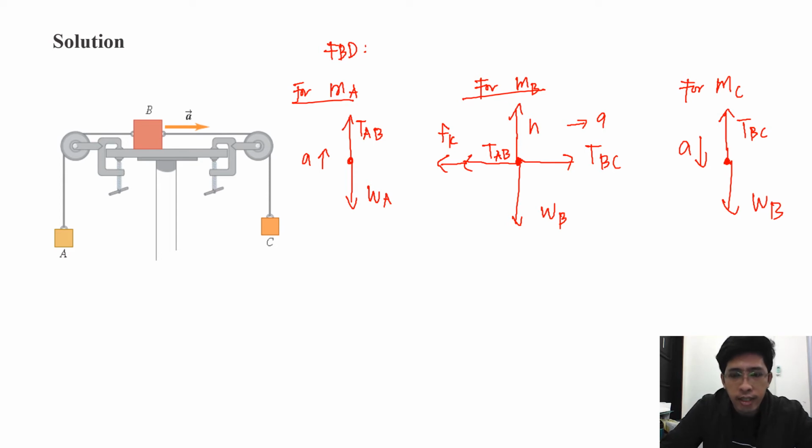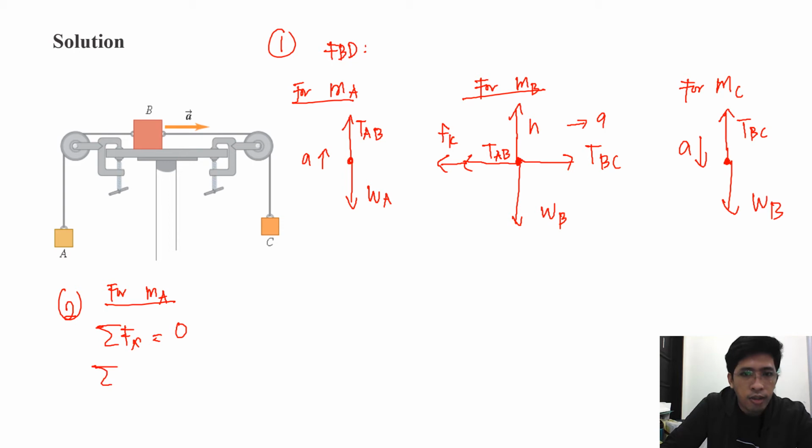So next we are going to write the equations of motion. Again, our first step always is to draw the free body diagram. So our next step is to write the equations of motion. For block A, along the X, we do not have forces based on the free body diagram, so this is equal to 0. Along the Y, we have tension TAB positive plus negative weight of A, so this is minus weight A, and this is equal to the mass of A times its acceleration, which is upward.